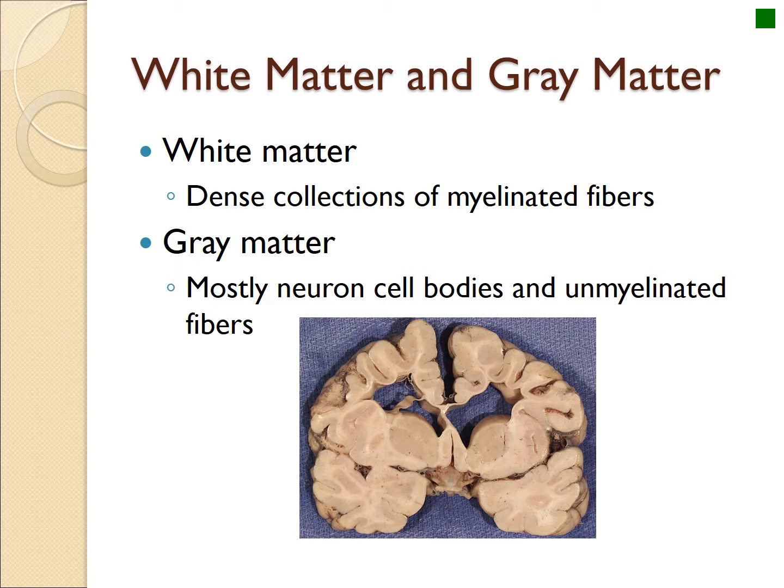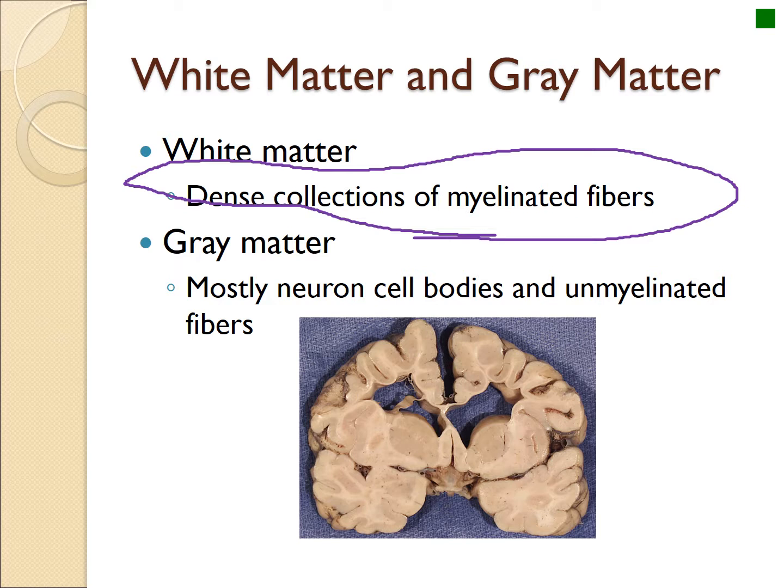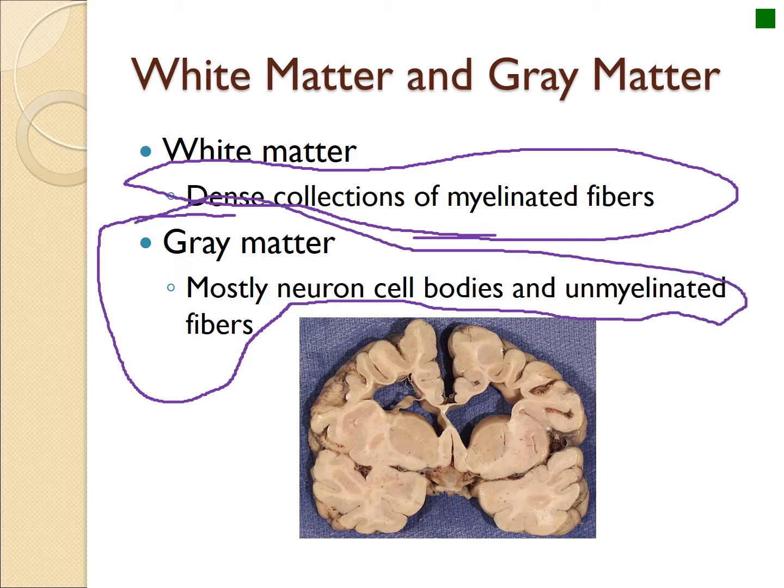So the white matter technically is all the myelin and all the glial cells, which are very high in fat. And the gray matter is mostly going to be neuron cell bodies and unmyelinated fibers. So gray mostly refers to the communicating cells. The glial cells are mostly the white matter. And you can see here the gray and the white. So it's not so much gray and white as more of a shiny and a dull when you look at real brain tissue.